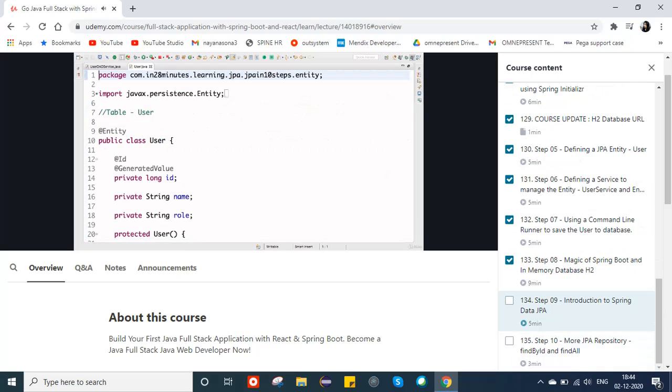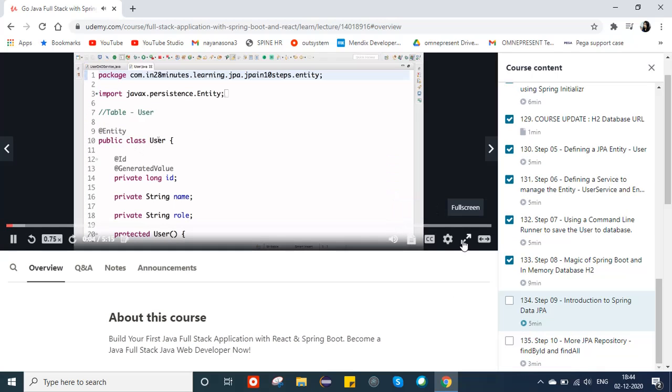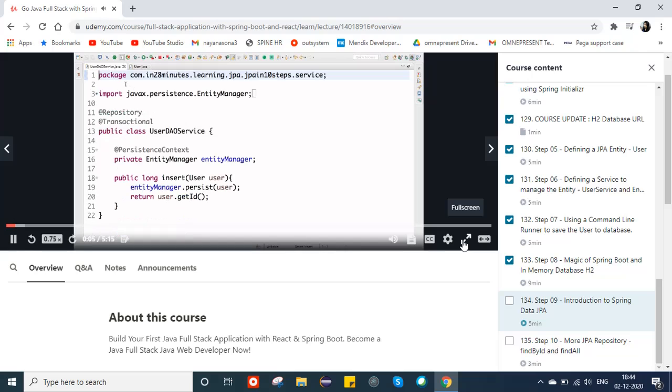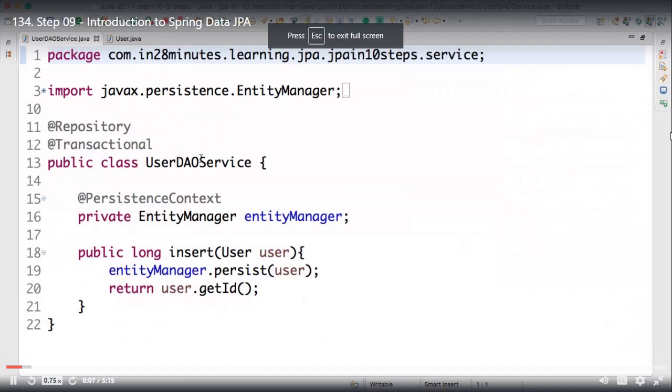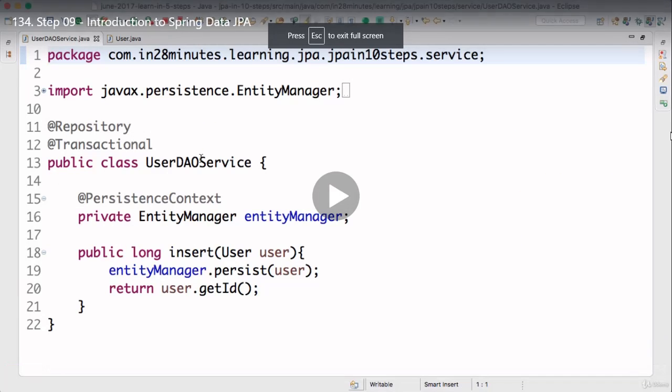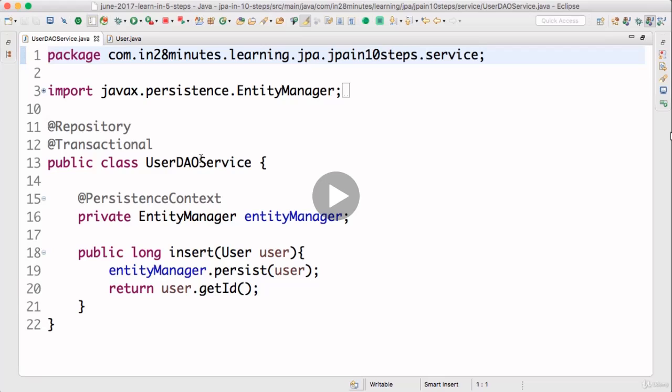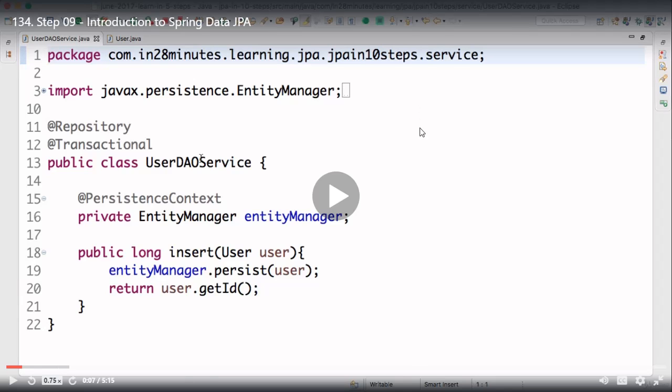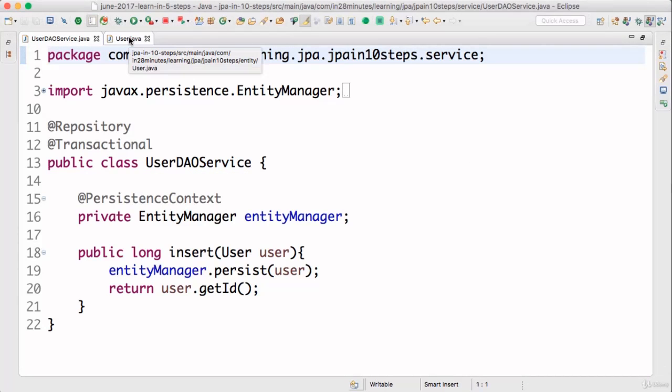In the last few steps, we created an entity called user and we started managing it with user service. Let's say I want to create another entity.